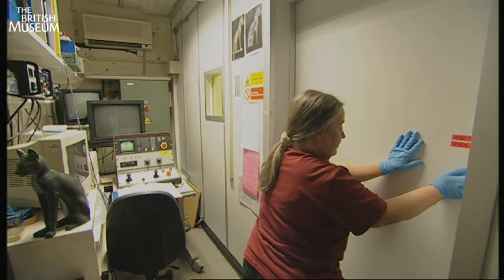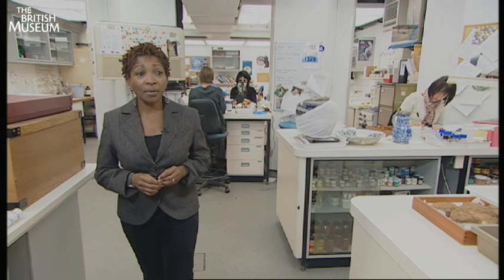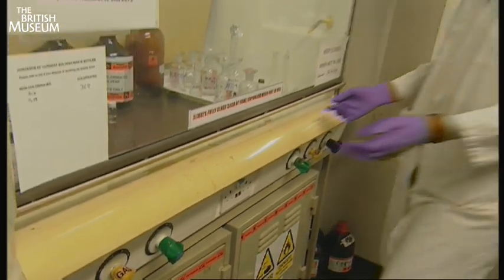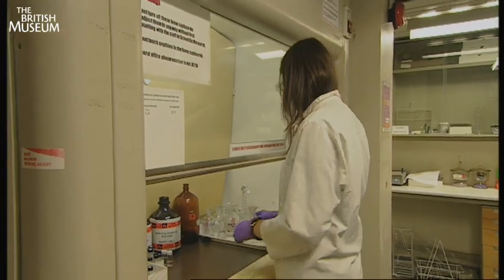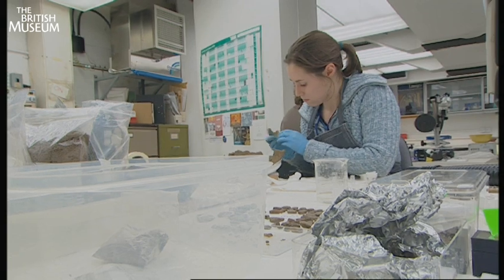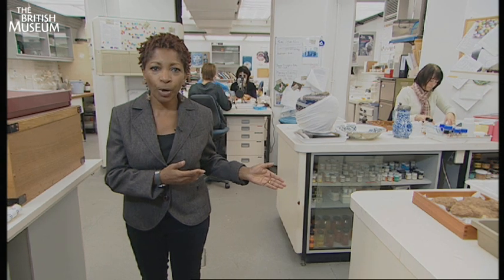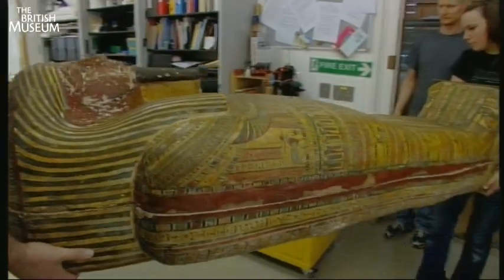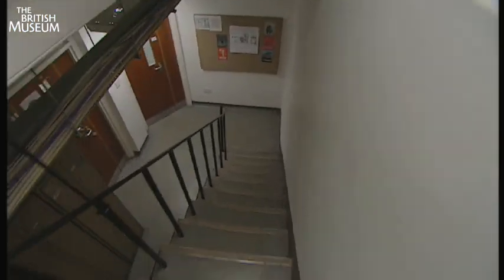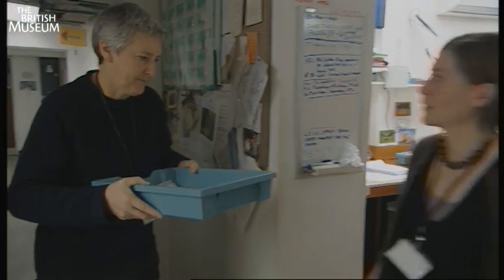However, the facilities for these dedicated and highly professional people are poor. In recent decades, the British Museum has been instrumental in advancing conservation techniques and scientific research in many areas. But some of the conditions we ask our scientists and conservators to work in have barely changed in 50 years and are thoroughly outdated. The limitation of these premises means that the museum cannot deliver the quality of care, education, learning, and engagement programs that it would like to. Because many of the facilities for conservation are scattered around the site, some indeed off-site, rare, priceless, and highly vulnerable objects often have to make long and difficult journeys around the museum.